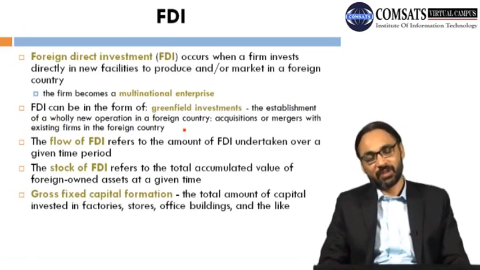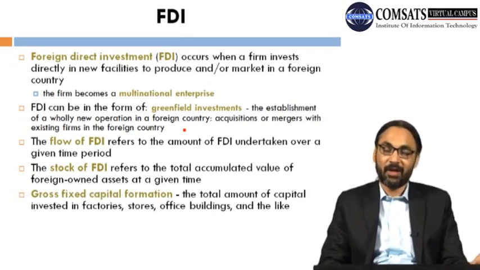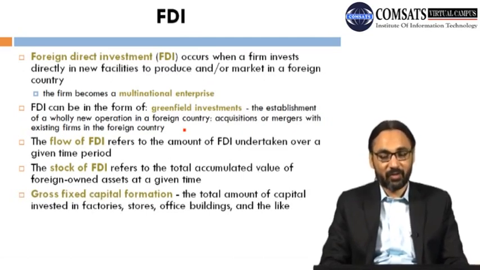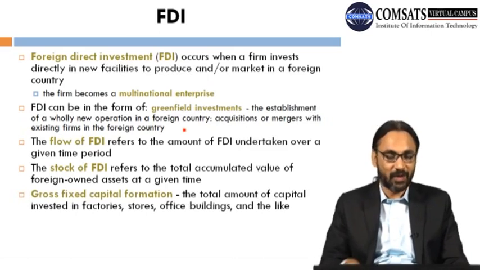In merger and acquisition, firms collaborate with an existing firm in that market, while in greenfield investment they have to build from scratch. The flow of FDI refers to the amount of FDI undertaken over a given time period, and the stock of FDI refers to the total accumulated value of foreign-owned assets at a given time. The last one is gross fixed capital formation, the total amount of capital invested in factories, stores, office buildings, and so on.